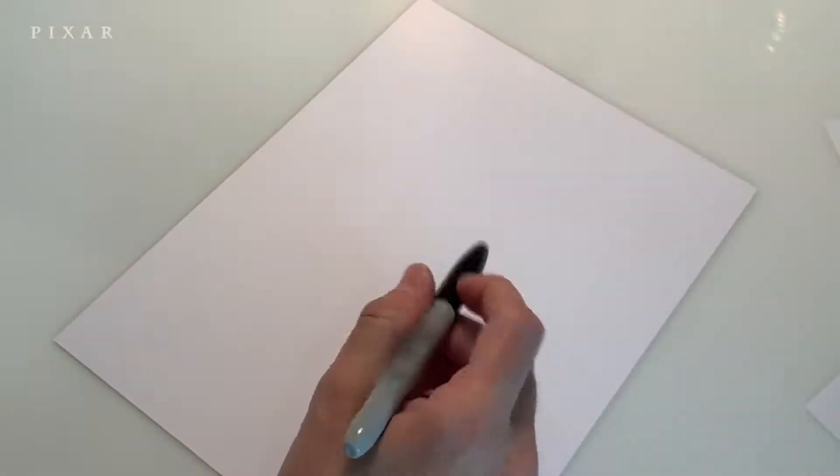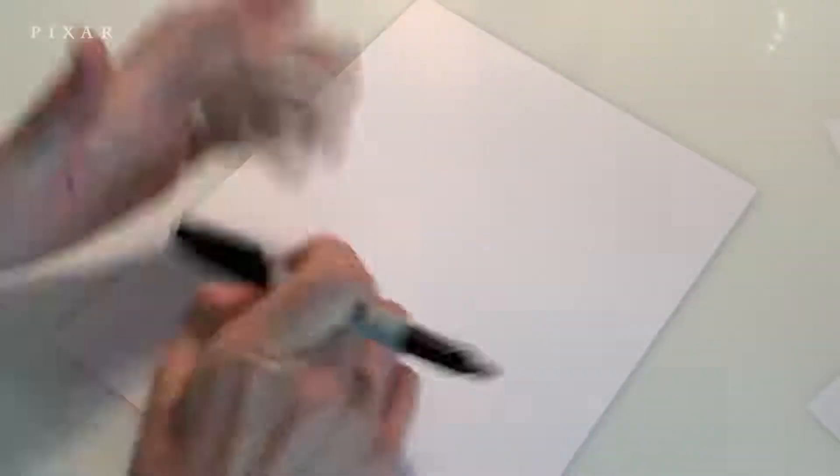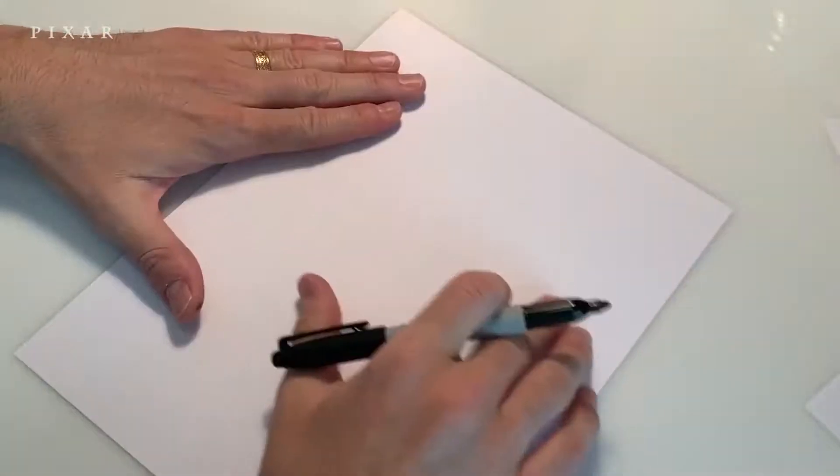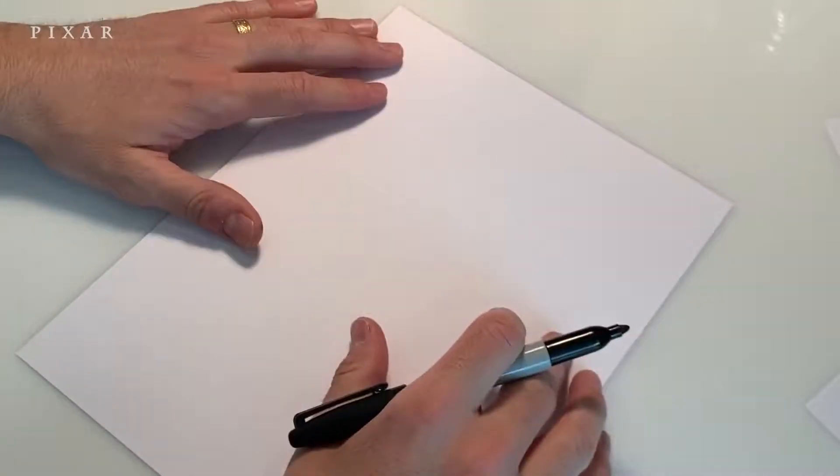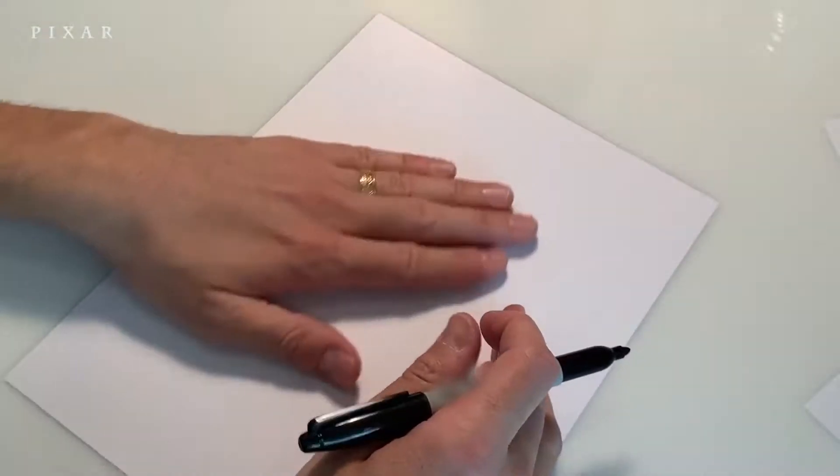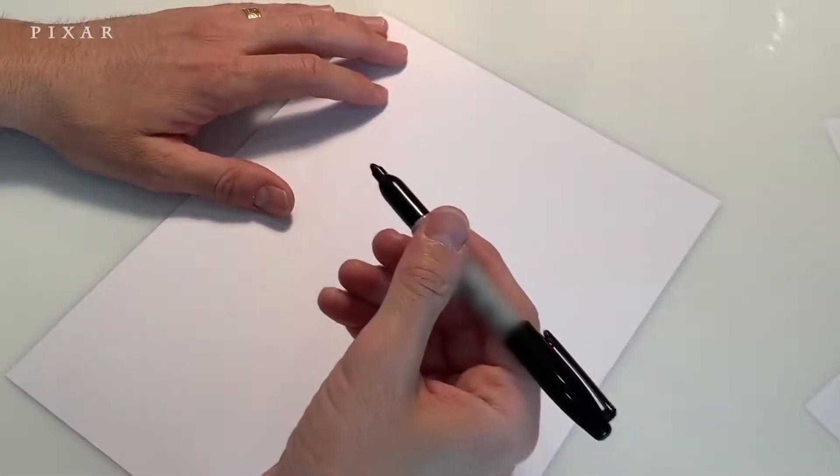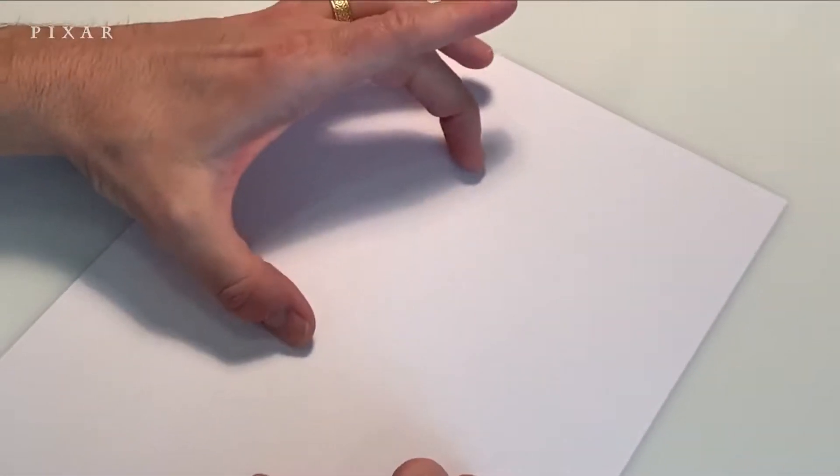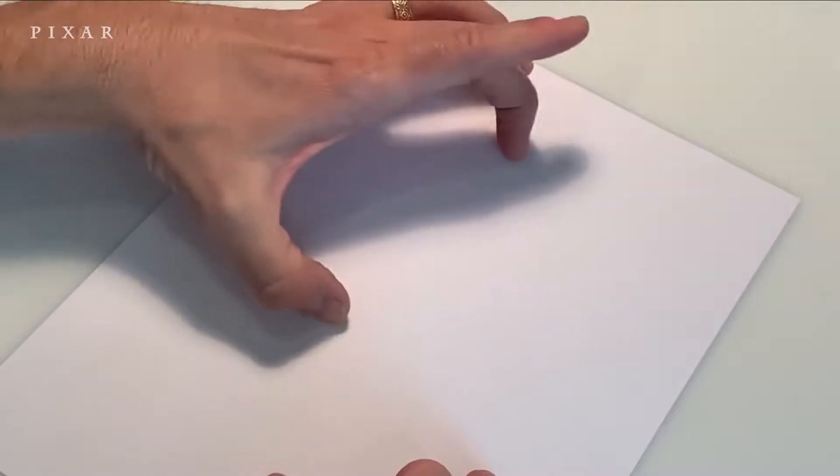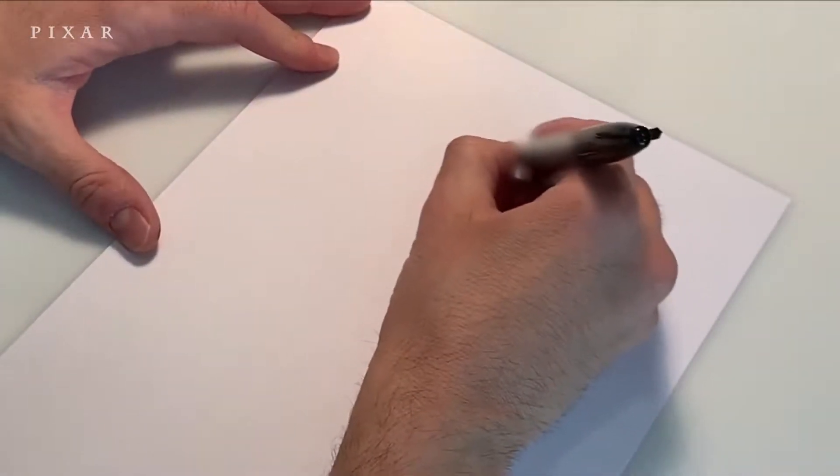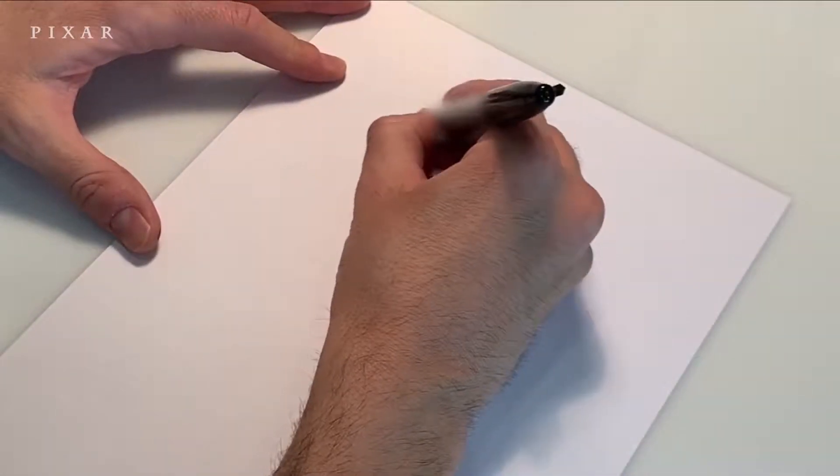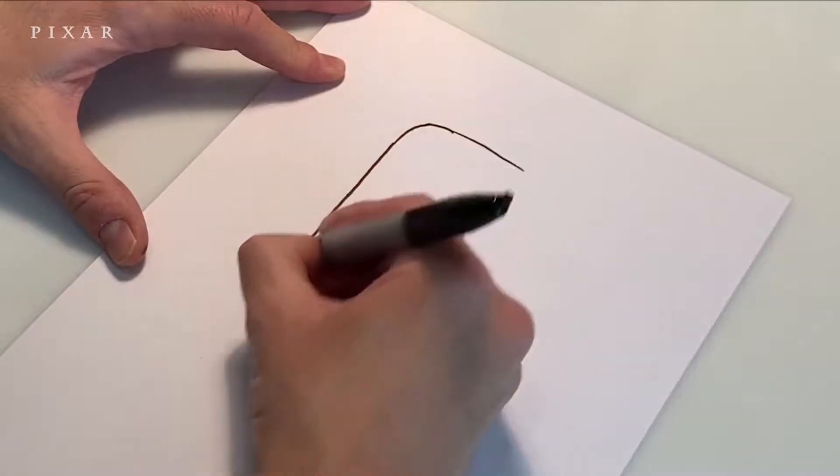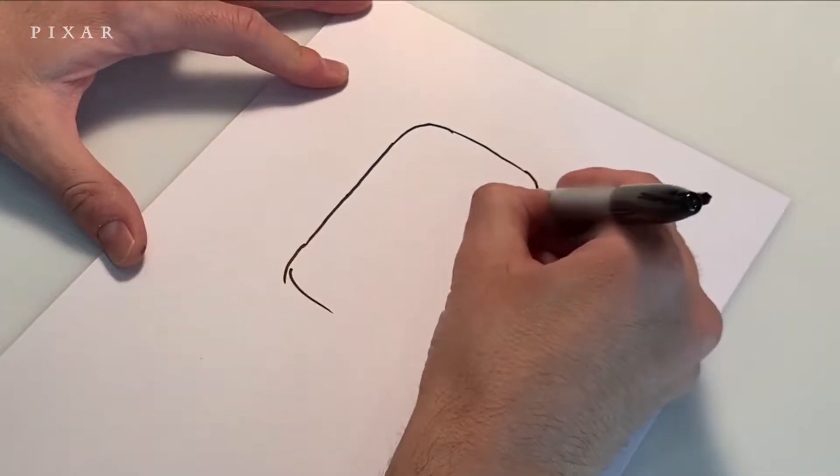So we're going to draw Barley from Onward. First thing you need to do is get yourself a sheet of paper, it doesn't matter what kind. If it's lined it's okay, just a blank sheet of paper is completely fine. You can grab anything that you've got to draw with, you can use a pencil or pen, whatever you can get your hands on. First thing we want to do is we want to draw the head. We're going to draw it kind of in the upper area, don't draw it too low, just go a little bit high. The first thing we do with Barley is we draw a rectangle, and not just a rectangle, a rectangle with like rounded off edges.